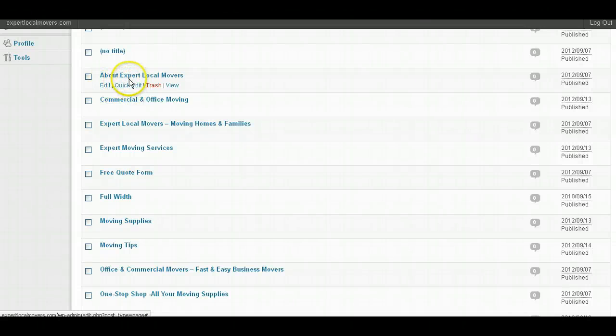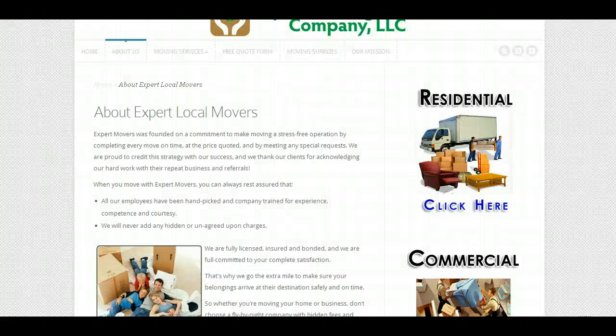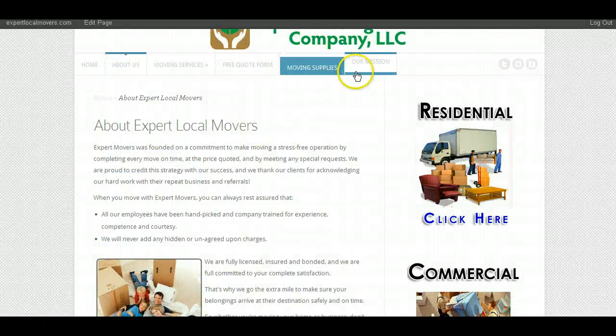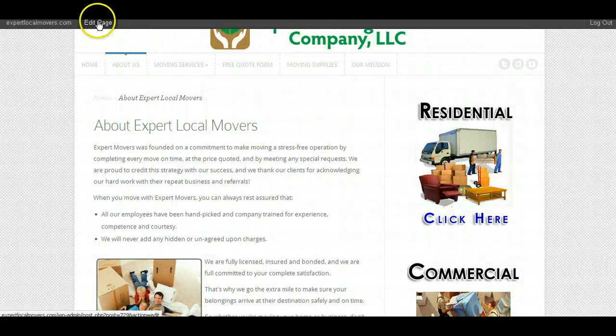Quick Edit is pretty useless. Trash obviously deletes the page. Here's a nice trick. When you log into your back panel, open your website up in a separate window, and you'll notice that when you surf your website, as long as you're logged into your back panel, which we are here, you can browse your website, and on every page that you're on, you can click on Edit Page, and you'll be taken straight to the editor directly from your website.